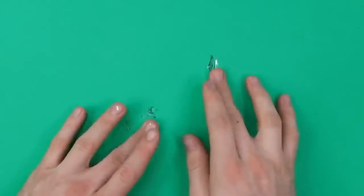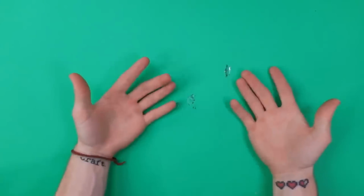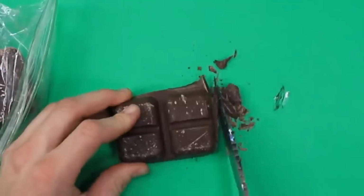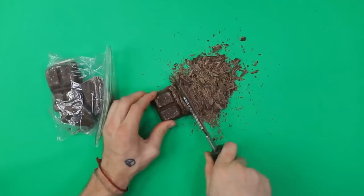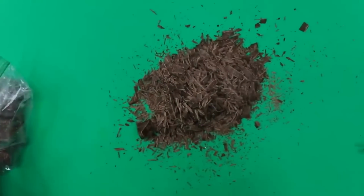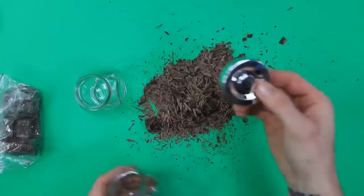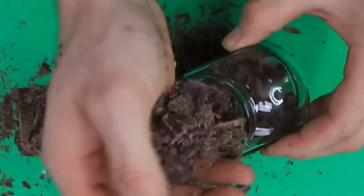Okay, please ignore these little scuff marks. I didn't want to get another background because that would be wasteful. So here's our chocolate. I'm gonna go ahead and cut this up a little bit. Now that looks good. Then we're gonna put it in our jars. We don't need the cap because these are actually made out of plastic, and I'm just gonna go ahead and put some tin foil over them. Yeah, that looks good.